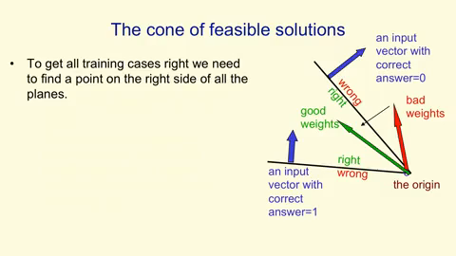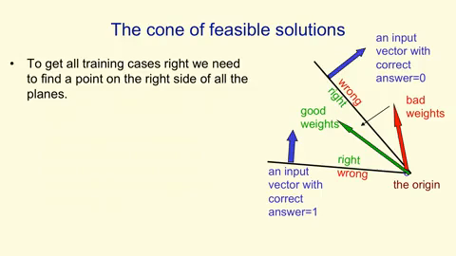Now let's put those two training cases together in one picture of weight space. Our picture of weight space is getting a little bit crowded. I've moved the input vectors over so we don't have all the vectors in quite the same place. And now you can see that there's a cone of possible weight vectors, and any weight vectors inside that cone will get the right answer for both training cases. Of course, there doesn't have to be any cone like that. It could be there are no weight vectors that get the right answers for all of the training cases. But if there are any, they'll lie in a cone.